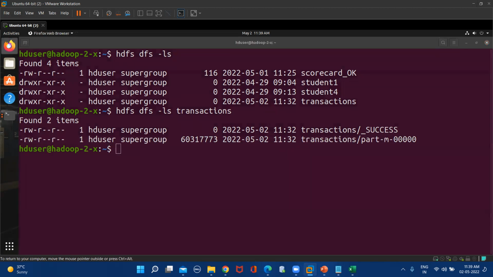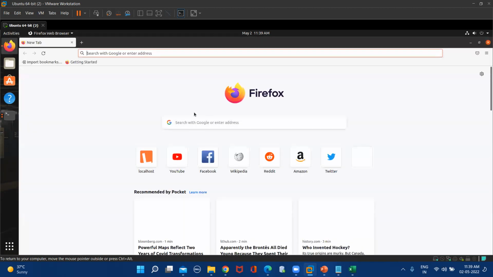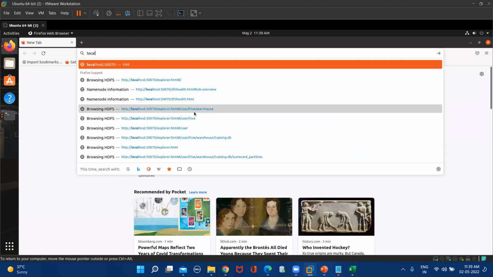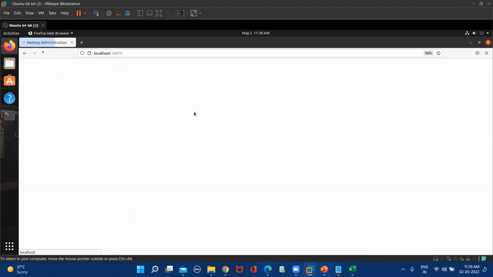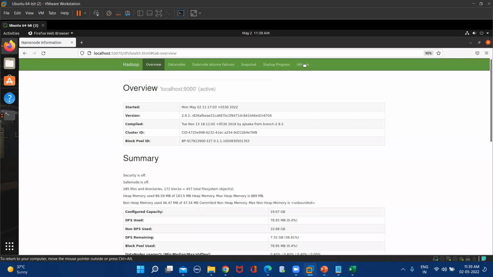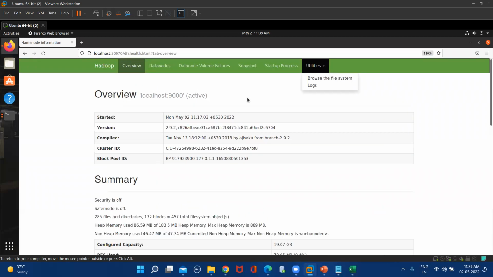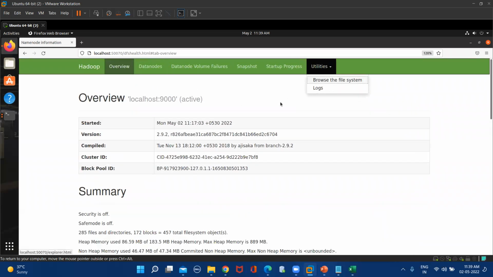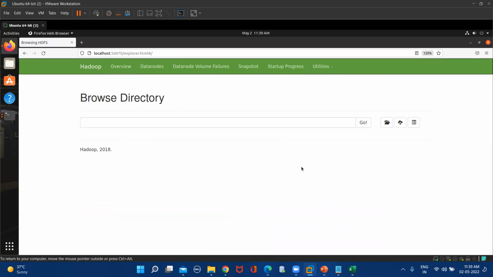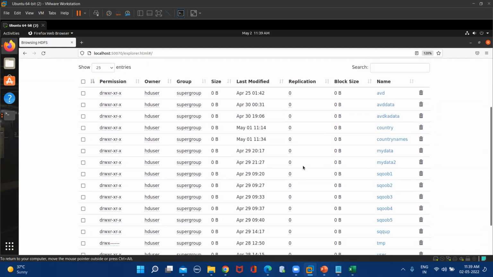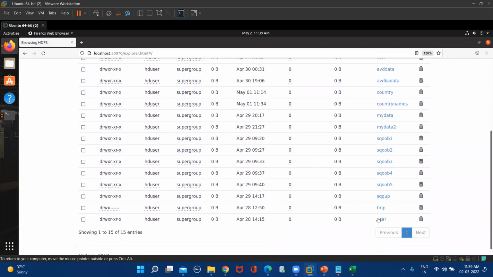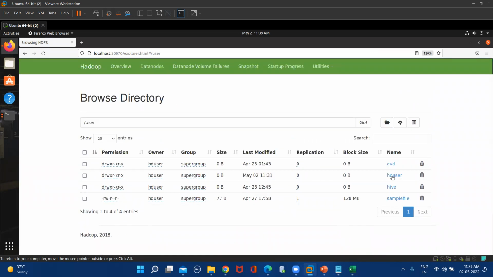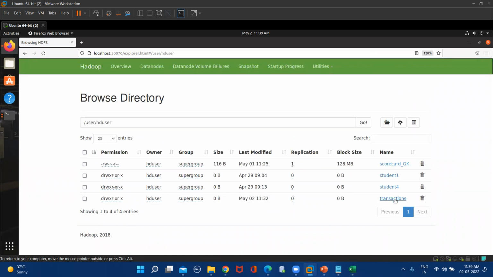Localhost 50070. Browse the file system. Now wait, it will display all this data. Slowly drop down to user, SD user, and then transactions.